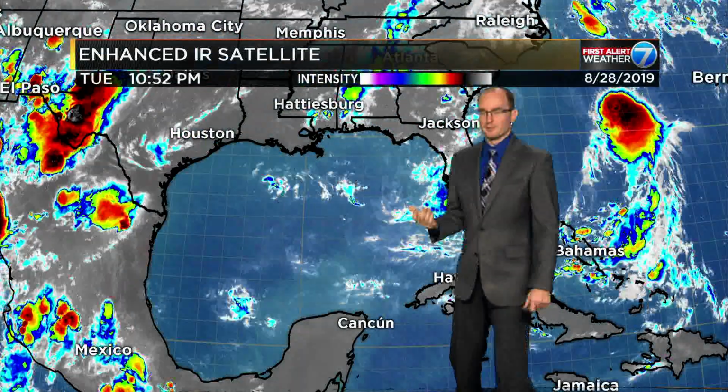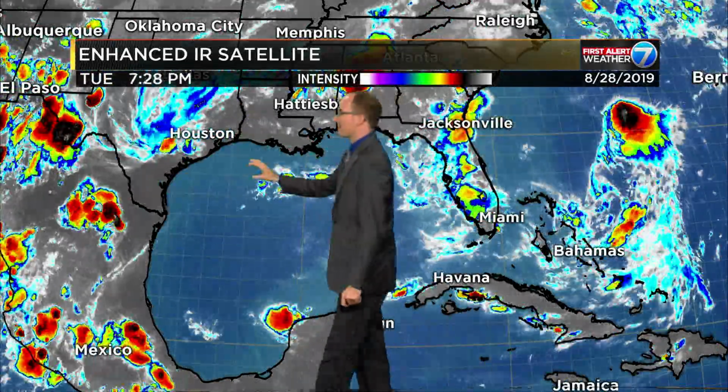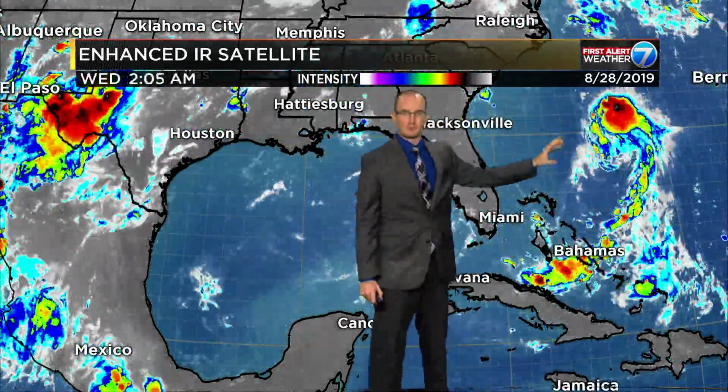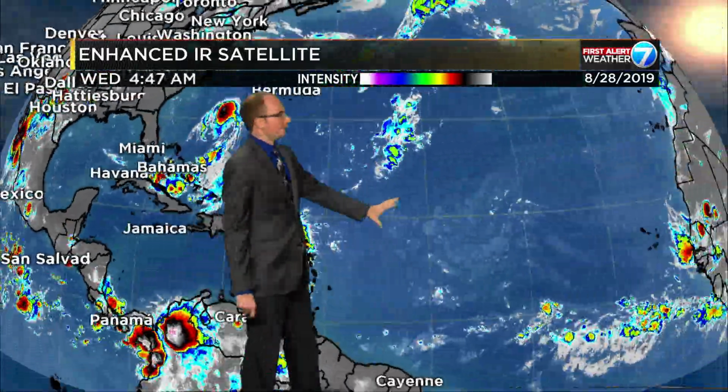Got a lot to talk about with Dorian floating around out there. First things first, a look into the Gulf of Mexico, where there's not much happening, just a couple of thunderstorms hanging out around Houston. We do have this little curiosity happening in this area with some showers and thunderstorms that we're getting vented off of now tropical depression Erin, which we'll talk about in a second too. We're going to have to watch this as it drifts across the Gulf of Mexico. That's not really going to bother us, but it will dictate a lot of different things as we head through the next couple of days with Dorian out here, which is now a hurricane with a wind at 80 miles an hour. Again, more on Dorian here in a second.